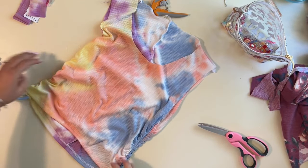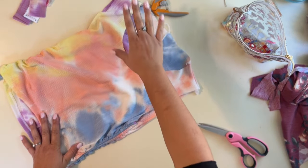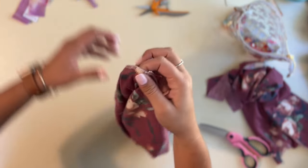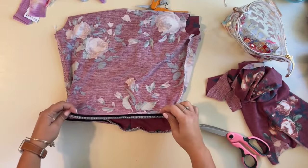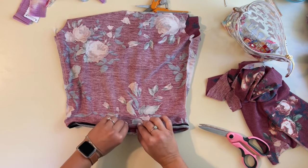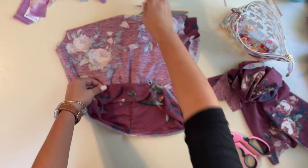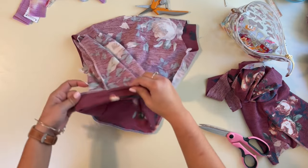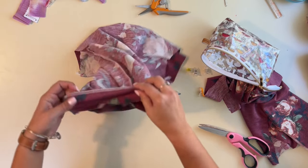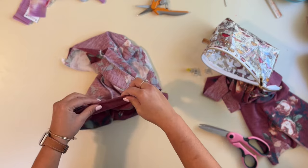The ruched sides are done and now we move on to sleeves. The sleeves and neckband steps are the same for both versions. For our crop top, after attaching the elastic you just fold the elastic up and top stitch — the elastic guides you as your hem. I still need to change my thread on the cover stitch machine, which is why I didn't do that part yet. Then we're attaching sleeves and neckband for both tops at the same time.